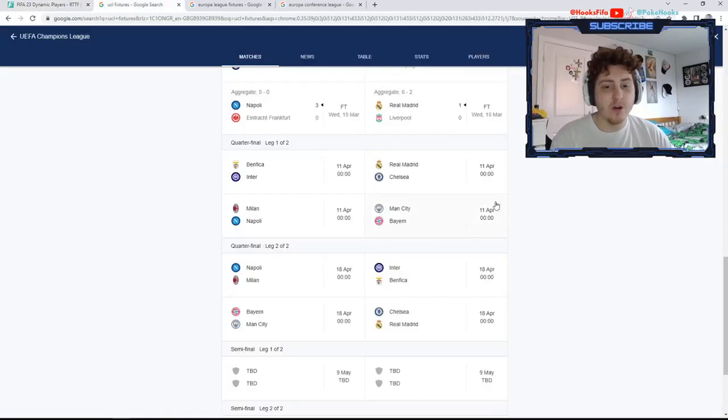And these are the next draws that have just been drawn today. We've got Benfica versus Inter, Real Madrid versus Chelsea, Napoli and Milan, and Man City versus Bayern. I think from these matches we can expect to see Inter Milan, Real Madrid, Napoli, and Man City. Bayern is a tough one. Either one of those teams could go through.